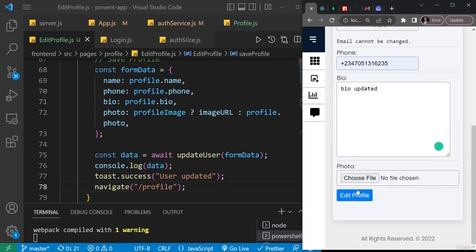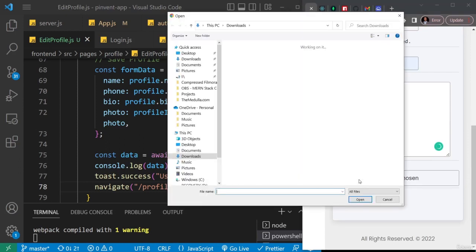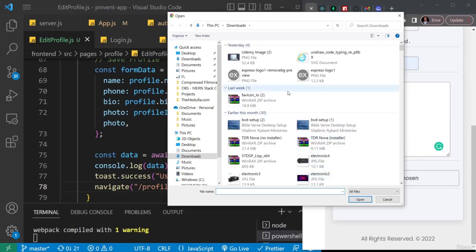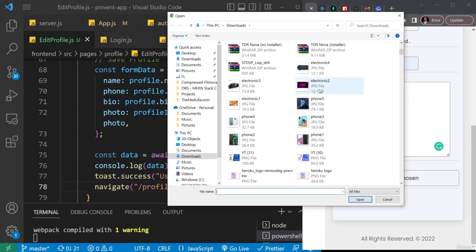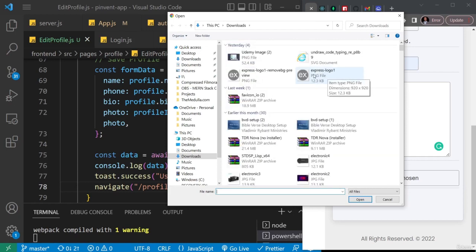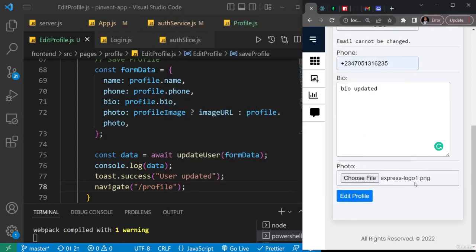Lastly, I'll just choose an image. I want to choose an actual image. Anyway, I think I'll just choose this image of Express logo. So I'll select that again, and then, fingers crossed, I'll click on edit profile.